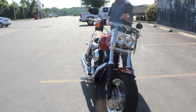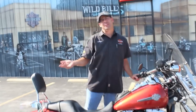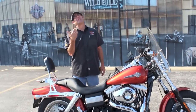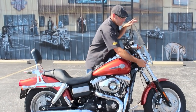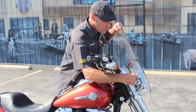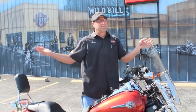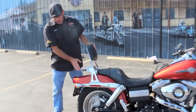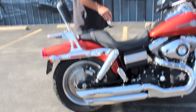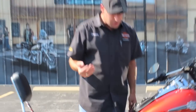This one's got a lot of extra goodies on it. We're going to go over a couple of them — I'm out here suffering in the heat to get you guys the deals, so you better come get in here. 2011 accessories: you got a quick detachable windshield system here, guys — the whole thing pops right off, easy to work with. That way you can eat the bugs whenever you're hungry and put it back on whenever you're full — like a rolling buffet. Passenger backrest, luggage rack system, a set of Rush slip-ons. Also, you got an upgraded set of pegs — nothing fancy, just something a little different to set you apart from the rest of the crowd.